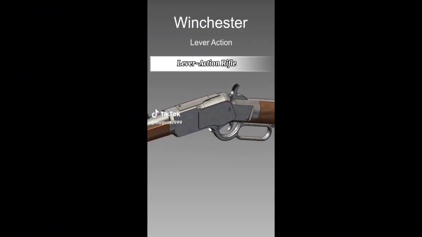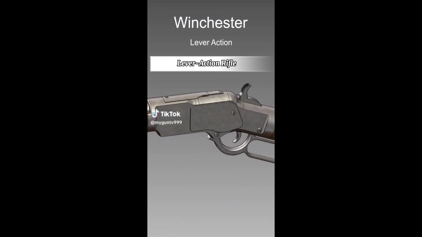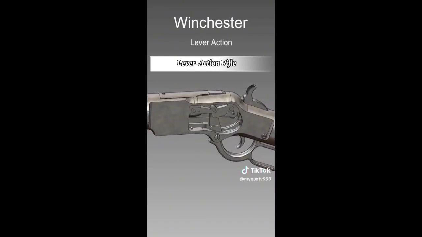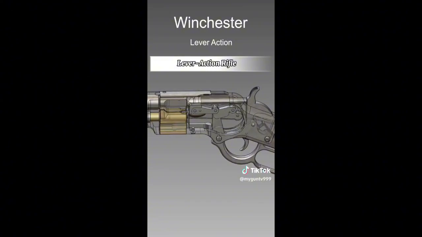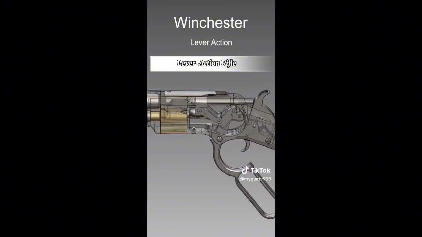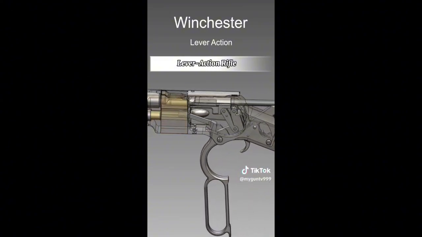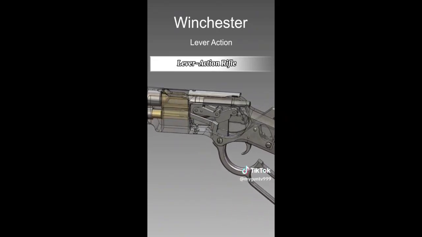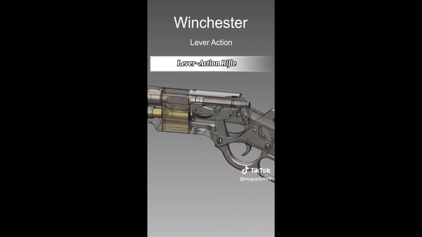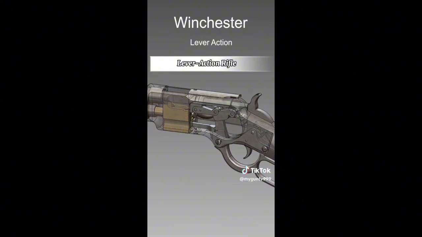Lever-action rifle. The lever-action firearm has a large metal lever located behind the trigger. The lever cycles the loading, firing, and unloading process. The extension of the lever rests in a hollow in the bolt. Cocking the rifle loads a round in the chamber, and pulling the trigger fires the rifle.